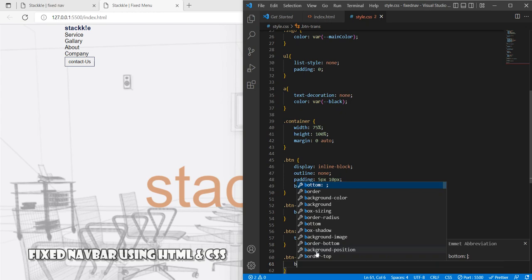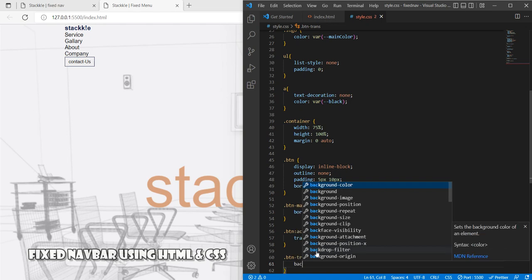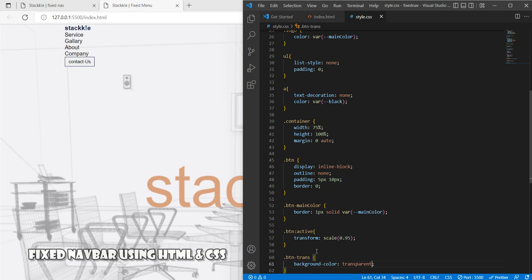I'm just doing it so that you can know how to style some buttons. So I don't want the class to be really empty, focused only on the fix. I just want to spice things up a little, so that's why I decided to add some button effects to it. So you're just going to add a background color of transparent, so that it's going to be transparent.